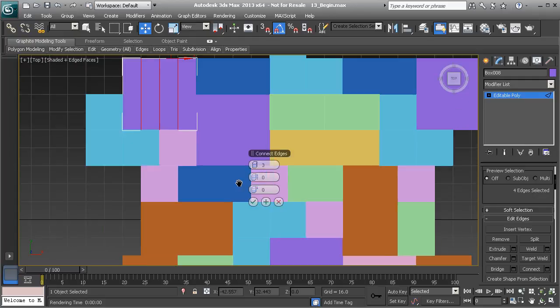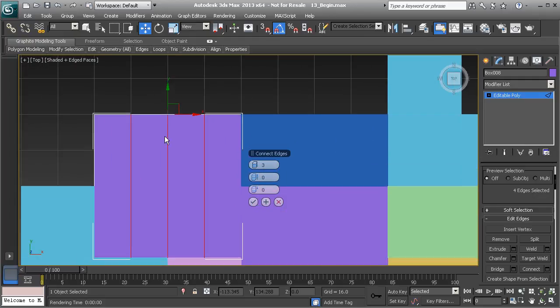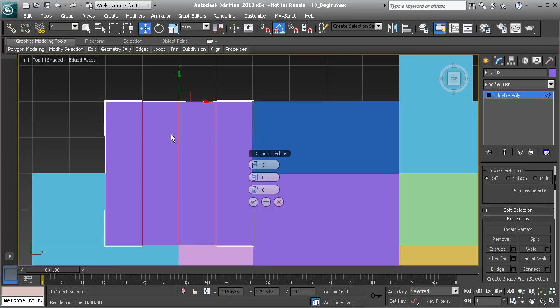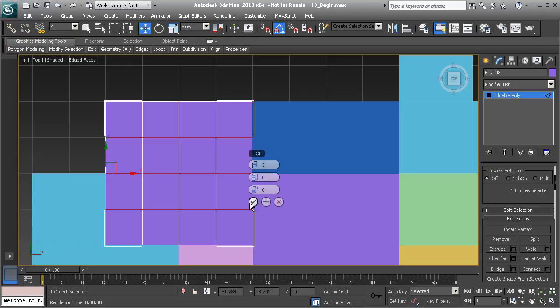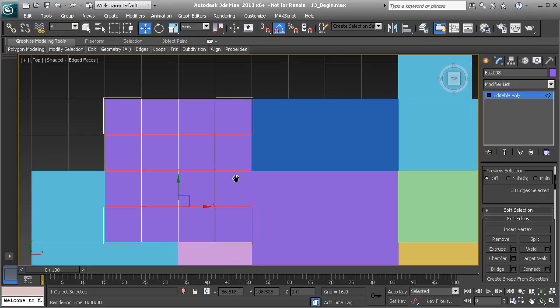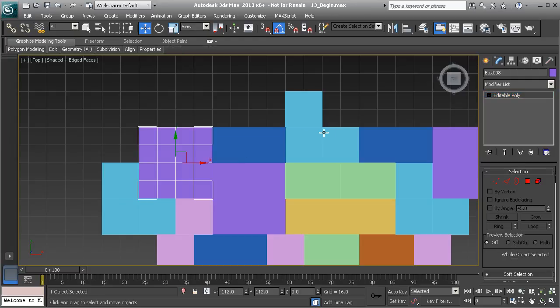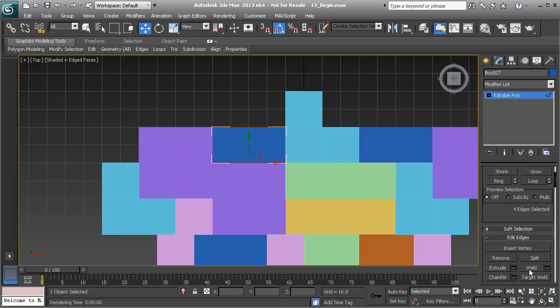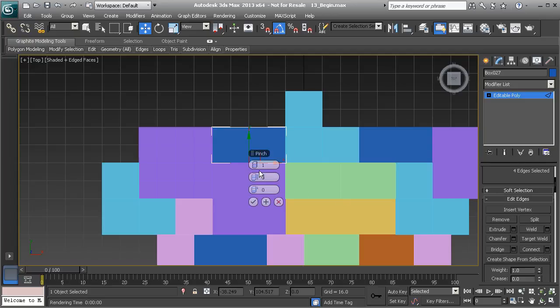If I go to my top view and look at the grid, I'm wanting to match up the segments per every grid spacing. Okay, so let's select those. Let's select across the middle this time. Let's hit connect and do 3 by 3. Alright, let's select our next block, and select right across the top here, and we'll connect this way, and let's do 3 for that one, and then select across the middle. We'll hit connect, and we're going to do 1 on this one.